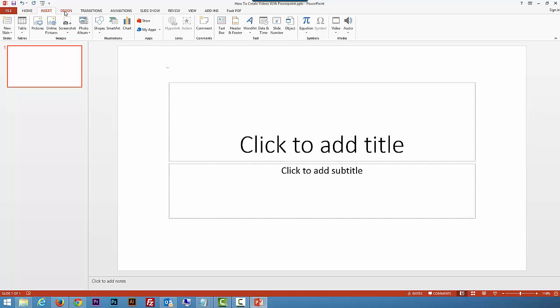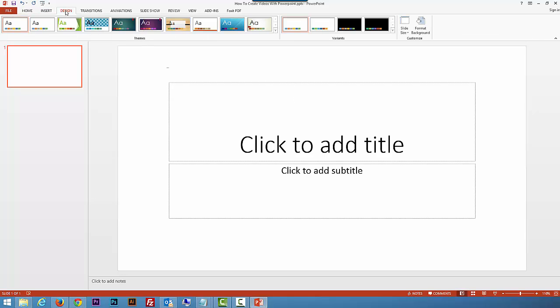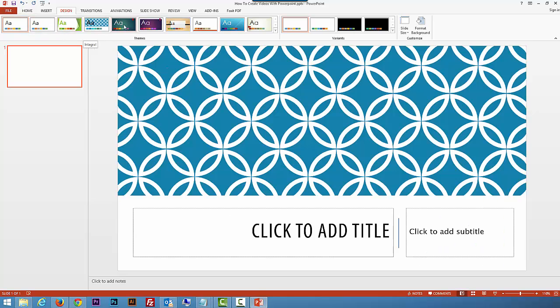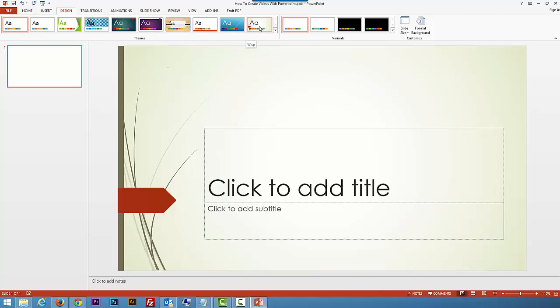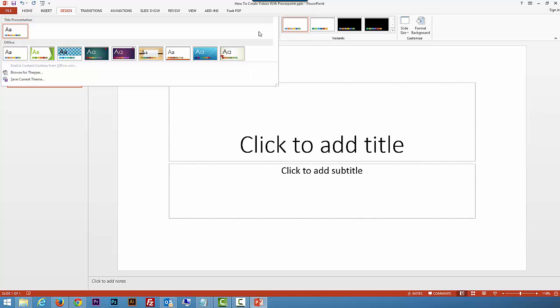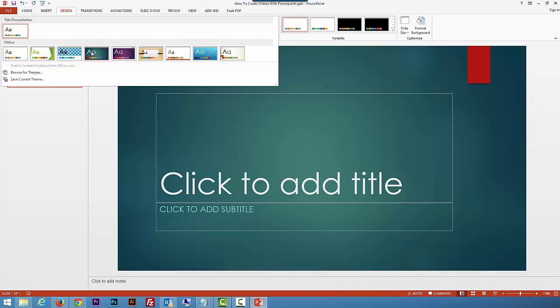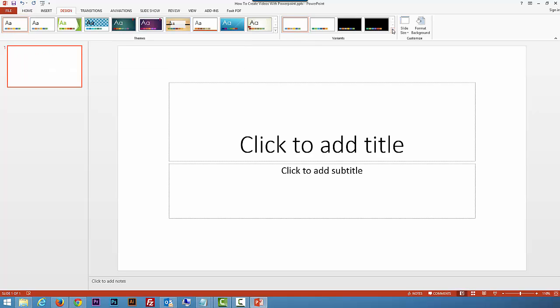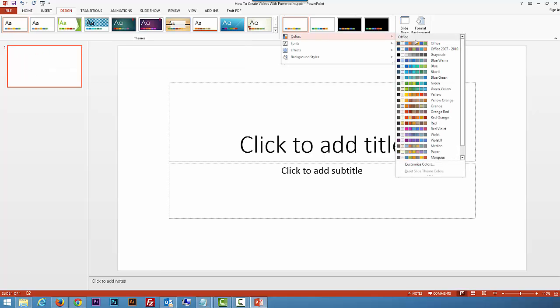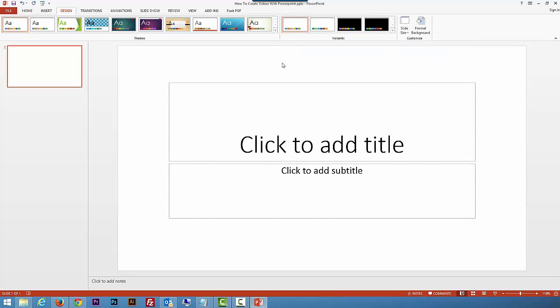What I want to do is use my own background, but there are so many backgrounds here that you can really design it any way you want. It comes preloaded in the software, so you can customize something really nice. Or you can go to Fiverr.com and have somebody create a nice background for you if you don't have any illustration skills or tools. Also, you can use the colors here too. There's a large array of colors that you can customize, so you can pretty much do what you want for the background.